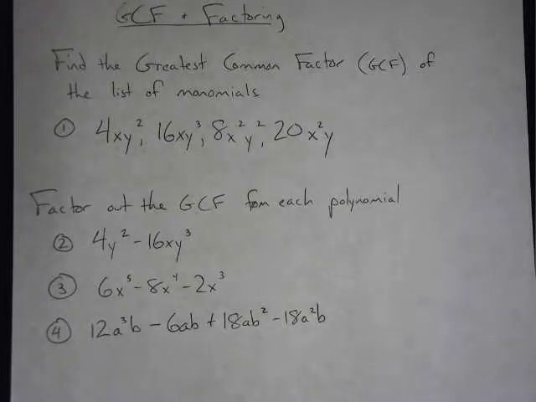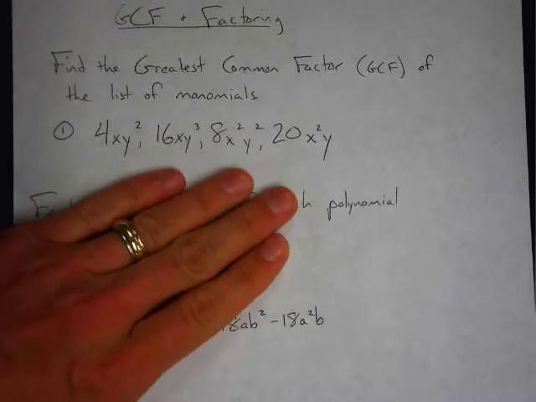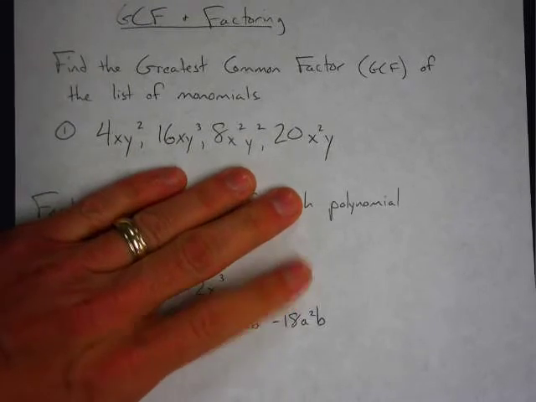And we're going to spend a lot of time on factoring because it's important to understand polynomial equations and what they represent, and we need to know how to factor to do that. So I'll begin with these basic questions. We're going to find the greatest common factor of a list of monomials, so we have a good idea of what greatest common factor means, and then we will factor out the greatest common factor from each polynomial. So we focus on that first question here about factoring out the greatest common factor.